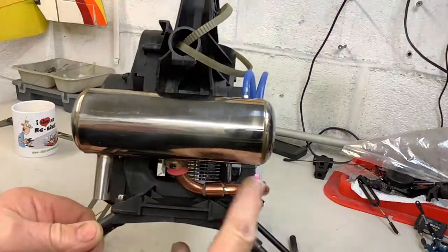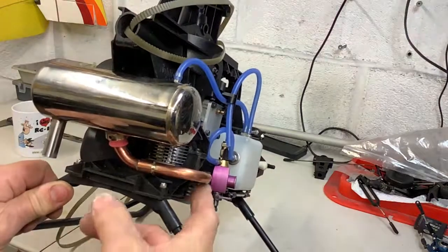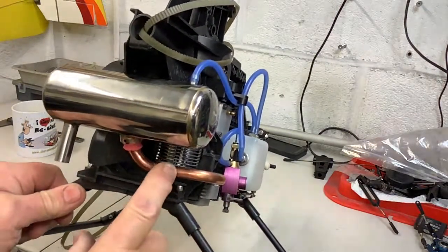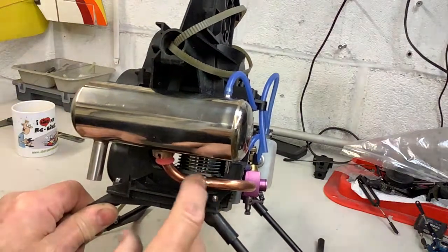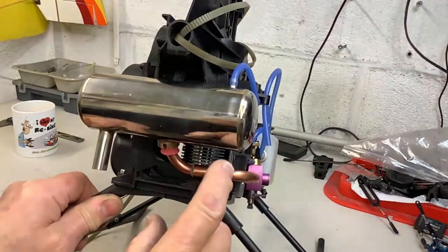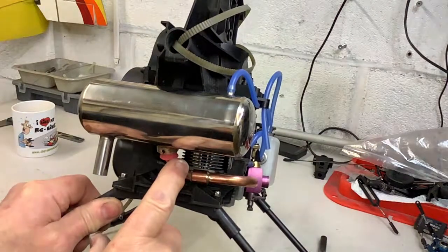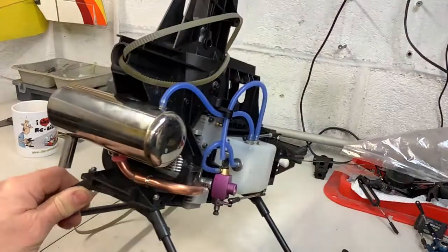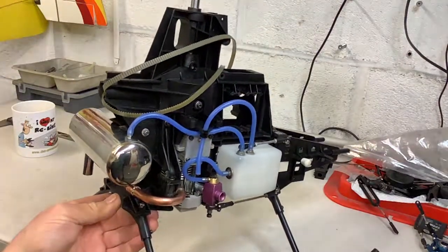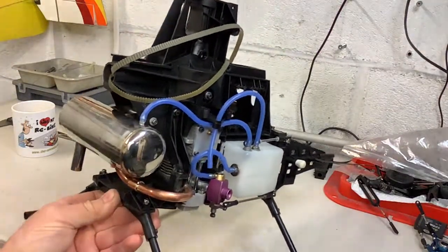The hardest bit was to make this manifold, you know, the bending and the stuff like that, and it's all been sort of brazed, silver solder, so it should be strong, because I wanted this exhaust to go on the back because it looks pretty cool, and it's a nice big volume exhaust. It should be fairly quiet, hopefully.